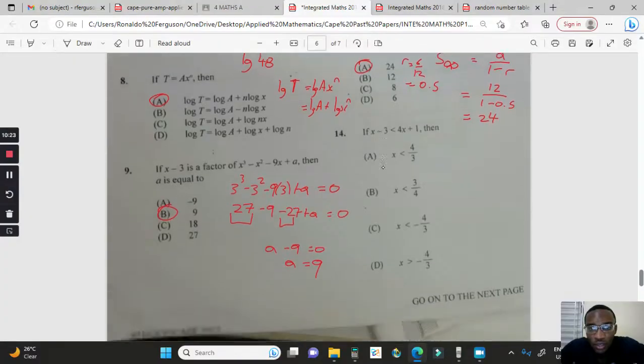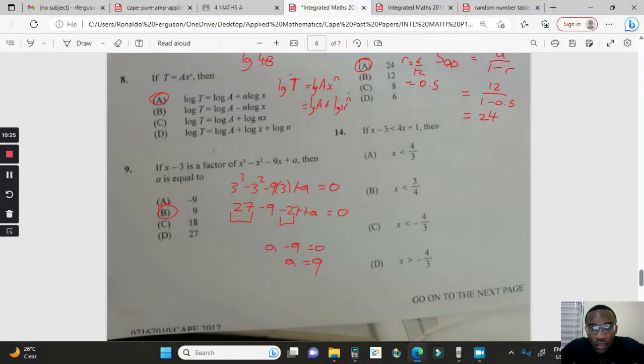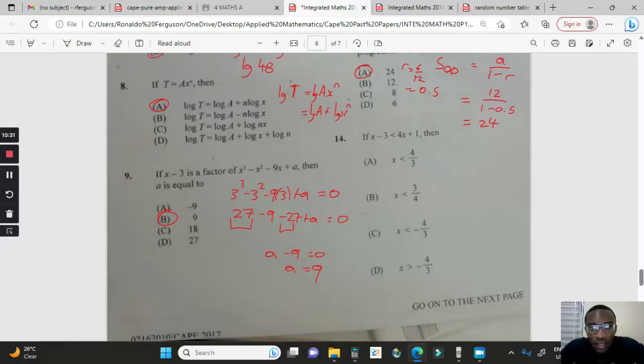This part now, group x and group the numbers. So bring over x to this side, so minus 3. Then bring over the 1 to this left side, minus 1 less than 4x minus x. This is 3x. Minus 3 minus 1 is minus 4. Divide both sides by 3. So we say minus 4 over 3 is less than x. In other words, x is greater than negative 4 over 3. Option D.